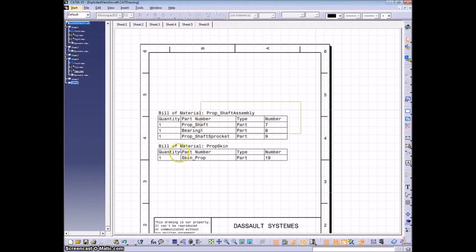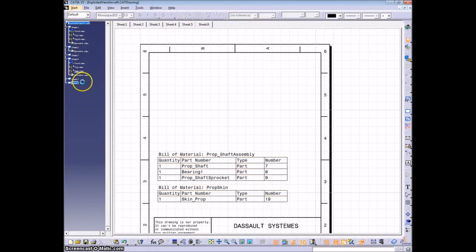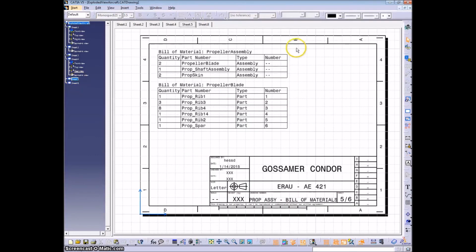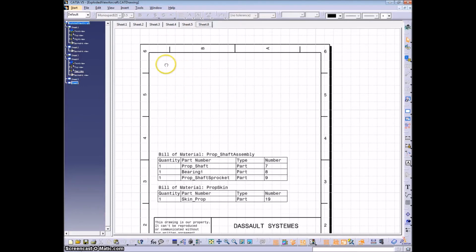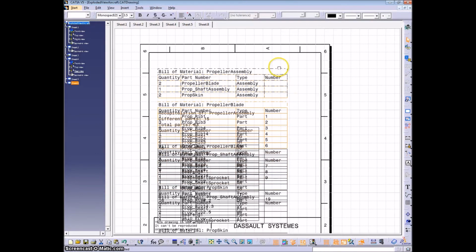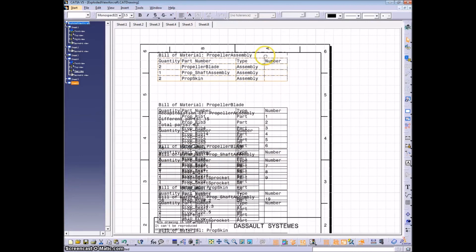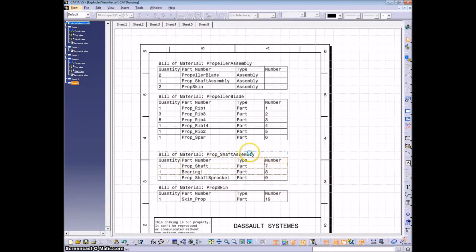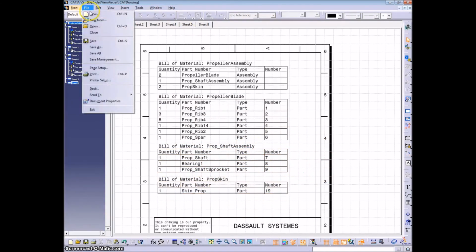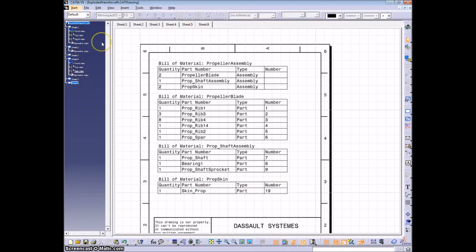Now we'll copy these and move them down, and we'll copy the ones off the first sheet onto the portrait sheet. Cut them. Again, you have to use Control-V to paste, you can't right-click. Now, the bill of materials is a bit finicky as an object, so sometimes when you copy and paste, you get duplicates of parts of it that you didn't just copy and paste, so delete the extras there.